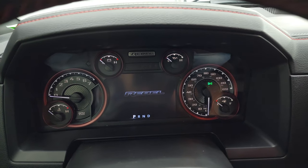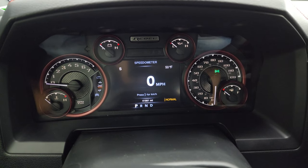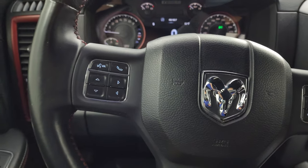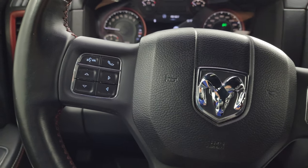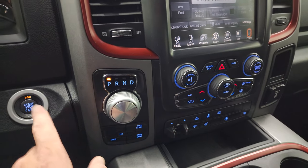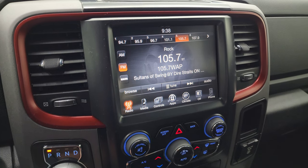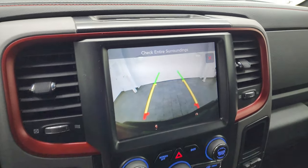You can see this one has 41,991 miles. You get that Rebel animation at the beginning. Digital speedometer, compass, outside temp display, and the instrument cluster is very nice and clean. Comes with the heated leather-wrap steering wheel with red stitching. Cruise controls and gear selector on the right, Bluetooth and information center controls on the left, and audio controls in the back of the steering wheel as well. There's your eight-speed automatic shifter, push-button start, push-button four-wheel drive, and the 8.4-inch UConnect radio. You get AM, FM, and SiriusXM radio capabilities. Heated seats, heated steering wheel, and backup camera capabilities — and that is working nicely.